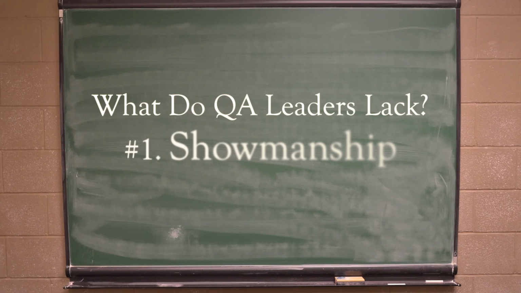Now let's talk about what these managers or QA aspiring managers typically lack. So the first thing that I don't see from QA managers or QA leaders is that they don't have showmanship. They're really good at the technical jargon of things, and they're really good at doing the work and pumping out the reports and putting the metrics in place and all the SOPs and all the programs in place. But they have a horrible time bragging about it, and they have a horrible time showing it off and talking about it. It's so important to have that showmanship, because otherwise no one in the organization is going to know exactly what you do or even understand what you do.